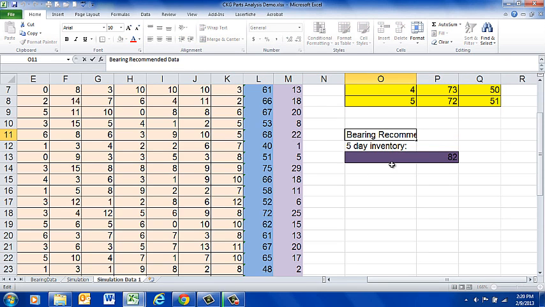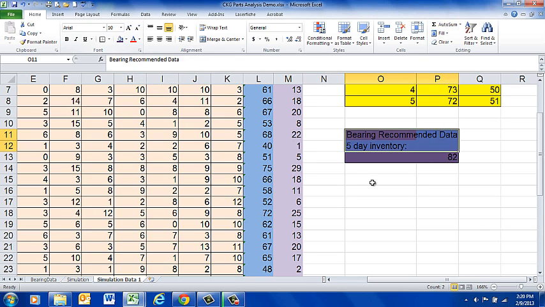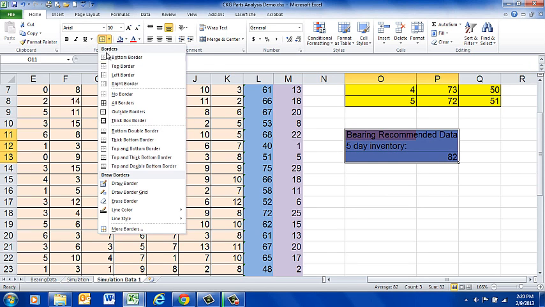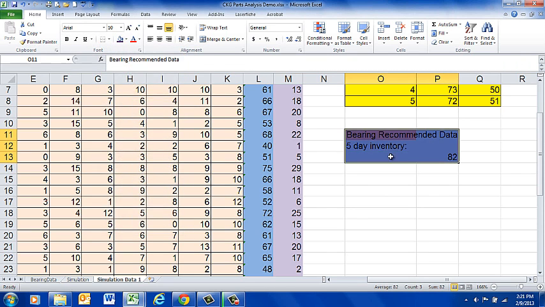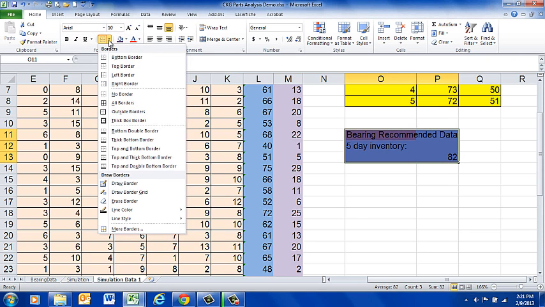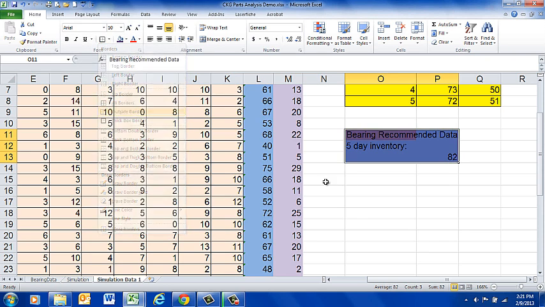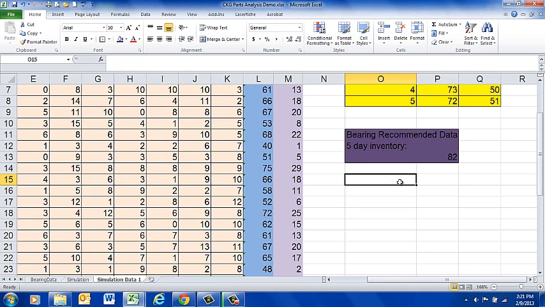And I need to turn all of that purple so it matches. Since purple was my last color, it will just choose that as well. Okay, I'm going to go ahead and change that to be a border around the whole thing. I kind of have a border in here already, so I'm going to fix this, and I'm going to tell it no border, and it got rid of all of that border because I was getting one in the middle of it. Then I'm going to just click outside borders. Alright, so the more you work with Excel, you start learning these different tricks. Alright, finally, so that looks better. I like the way that looks.